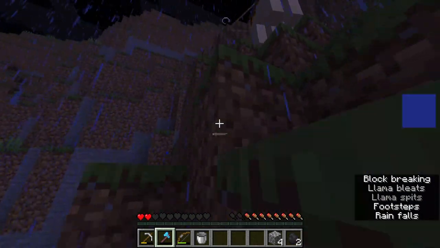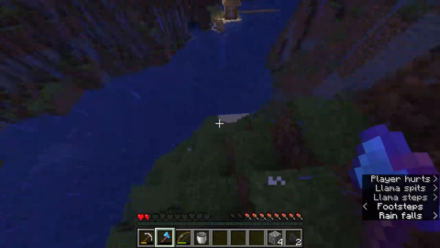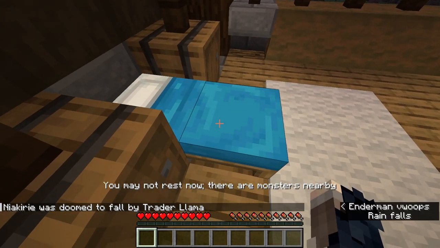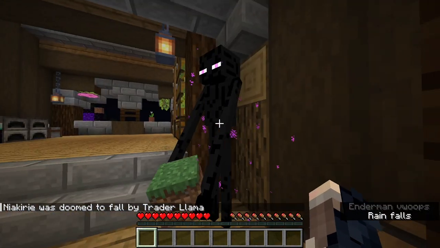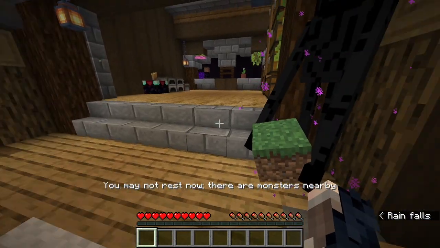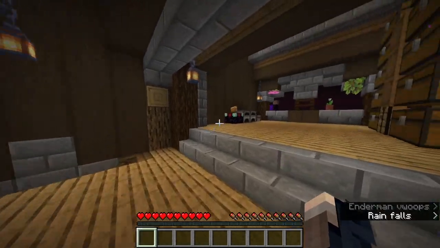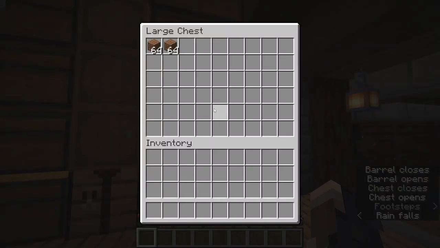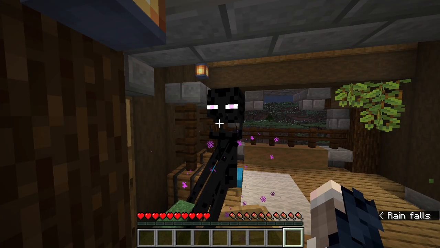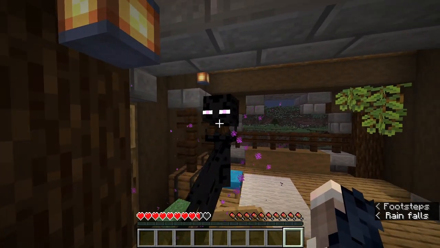I'm gonna die by a llama. Oh. At least I can make it daytime. Oh, no I can't. Oh, are you the monster that's right nearby? You don't seem like a monster to me. You seem pretty calm. In fact, you're my friend now. Welcome to the family. I love you. Mwah. One day you will love me back as well. Mwah.